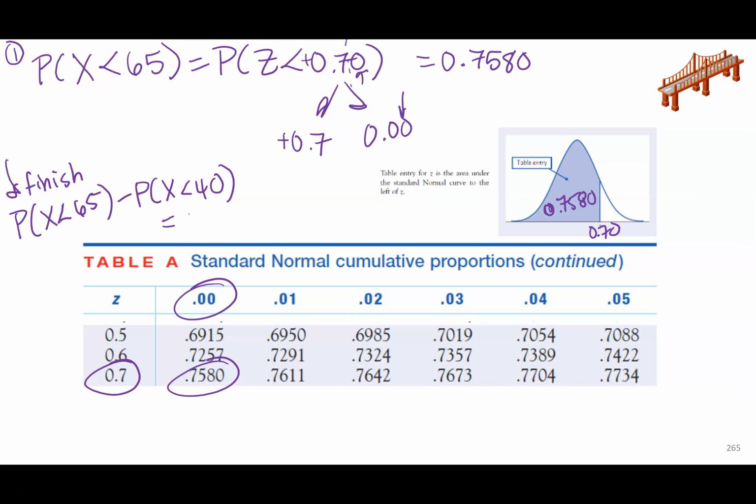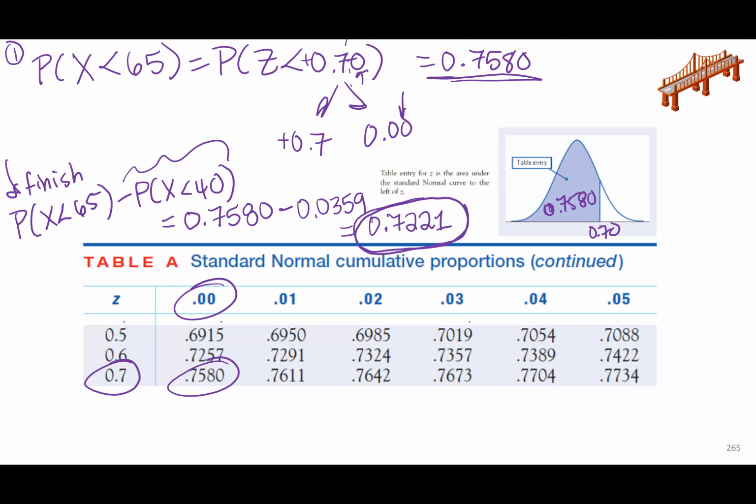that's going to be equal to this thing that we just calculated, so 0.7580 minus, I'm pulling this from that other problem we just did. So that was 0.0359 because we did that in that previous part. So throw this into a calculator. I'm not nearly as good with subtraction as adding to 1 here. I would recommend using a calculator anyway. Something like 0.7221. So this would be my answer to this question.